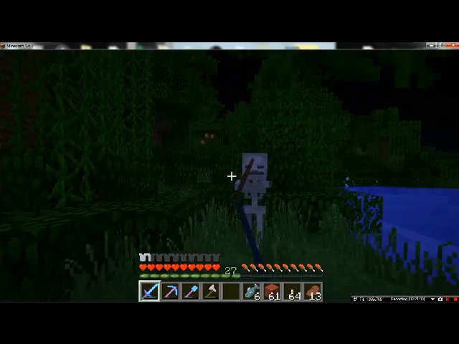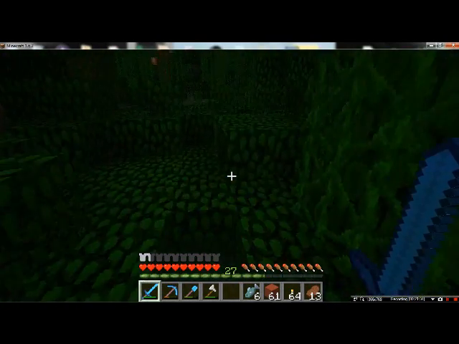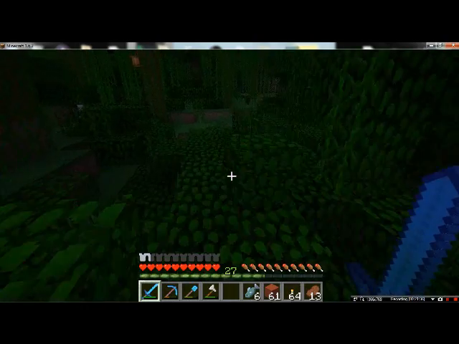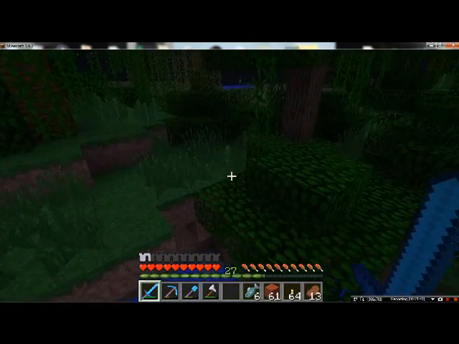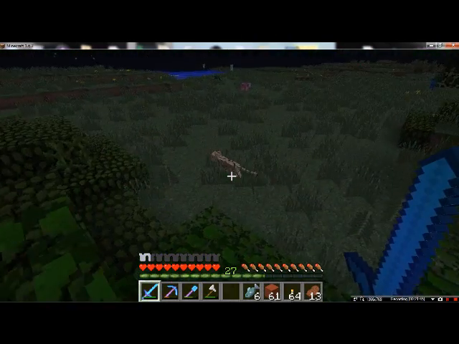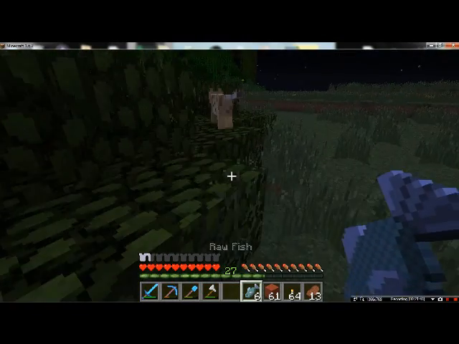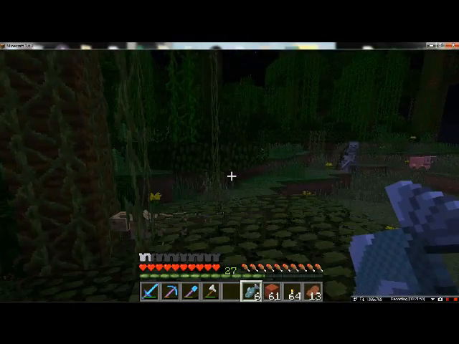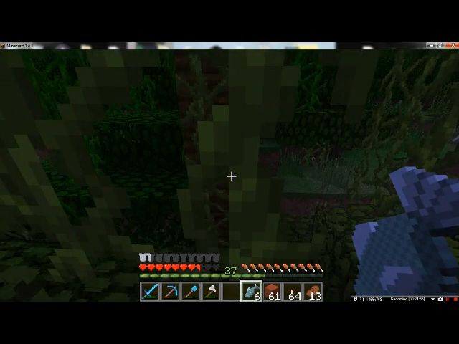Oh, there's two. That's probably not good. I'm not looking at you, Mr. Enderman. There's a chicken. I don't really want a chicken. I don't think they keep creepers away. There you are! Oh, God! Come on, Ossie. Ossie. Come here. Oh, man. Sit down.